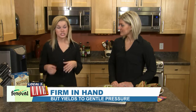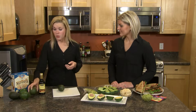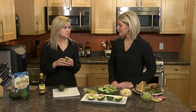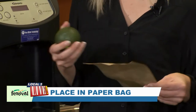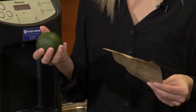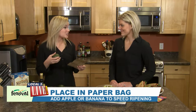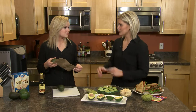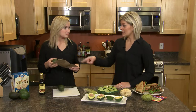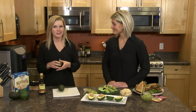If you don't find a ripe one at the store — you'd know it's ripe if it's soft to the touch and a little bit darker — if you have a more unripe one, kind of like this one, it's pretty green and pretty hard. What you can do is put it in a brown paper bag, seal it up, and put it on your counter for about two to five days depending on how unripe it is. To speed it up, you can throw in an apple or a banana. The more apples and bananas you throw in, the faster it'll ripen. If the banana is nice and ripe, the gases it's throwing off are all trapped in the bag — it was about two days to take a very green avocado to ready for meal prep.